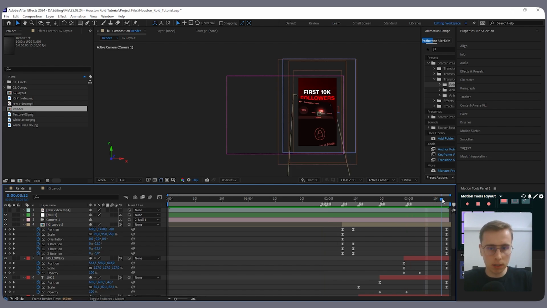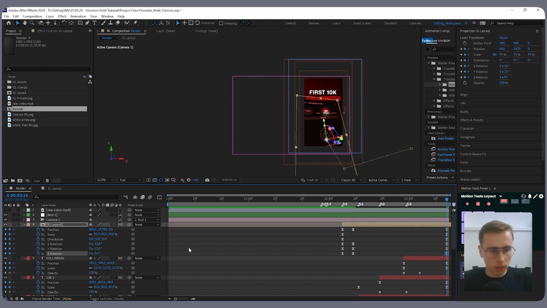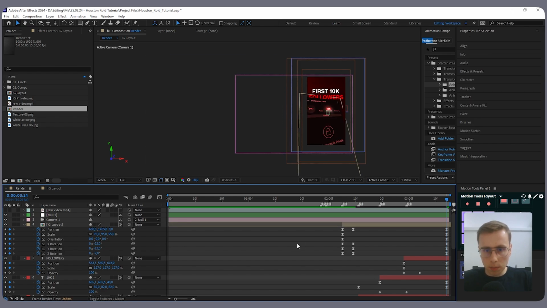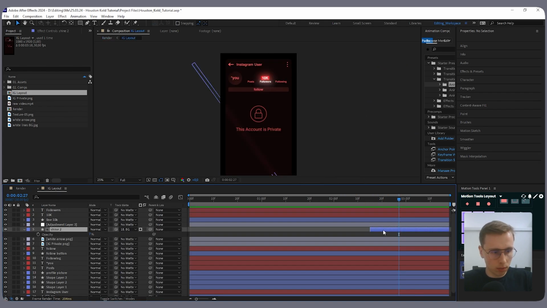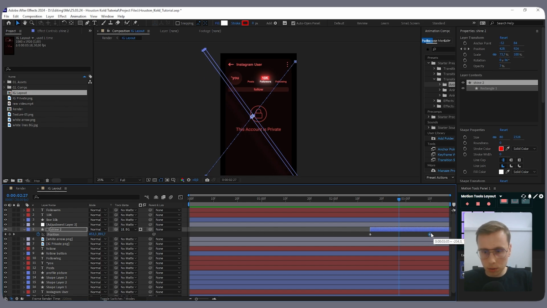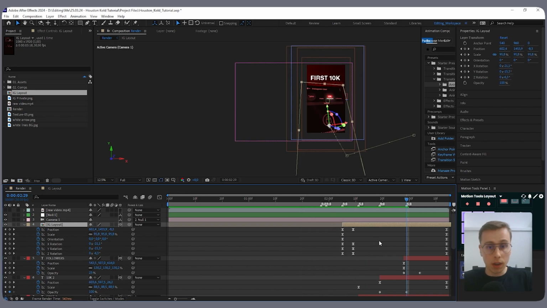Of course, it's not the same as in the original video, but it still looks damn good. Let's maybe actually on this last keyframe I will also change the Z rotation, make it a little more rotated, like -9, and also put it a little higher so it covers the followers text a little more, something like that. The font that I'm using is also different than the font from the original video, so it's hard to replicate it perfectly. When I look back at this, I think our shine is too fast, so we have to go inside of this layer, click U on the shine layer and push this keyframe later, so it takes more time for the shine to get fully animated. Okay, I think this looks really good.